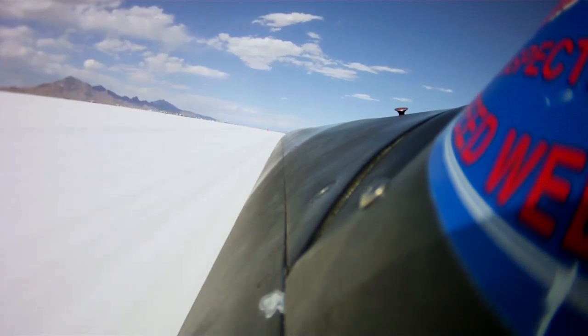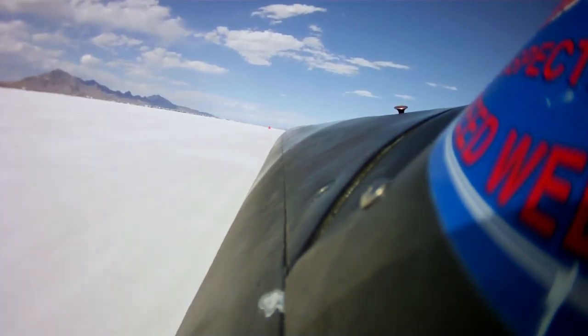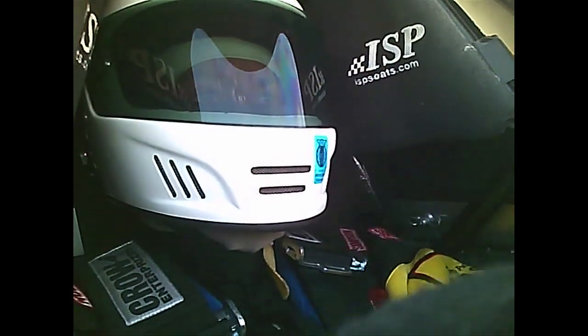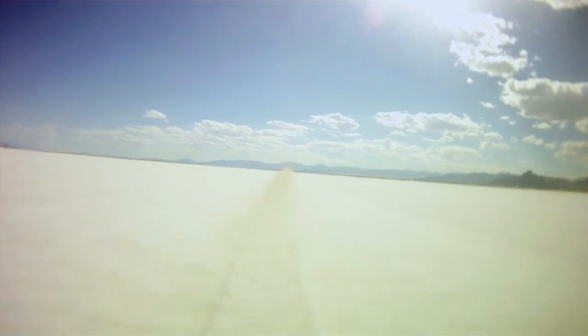So I'm going to be near full throttle at that point, again controlling the slippage with the left foot. As soon as we're out of that and we see a shift light again, I hit the button and my left foot drops below the clutch pedal — now it's going to be all right foot, pretty much 100% throttle. Then I hit the button again and that puts me in fifth gear. If we can do that by mile three and three-quarter, that's going to give us a run up.